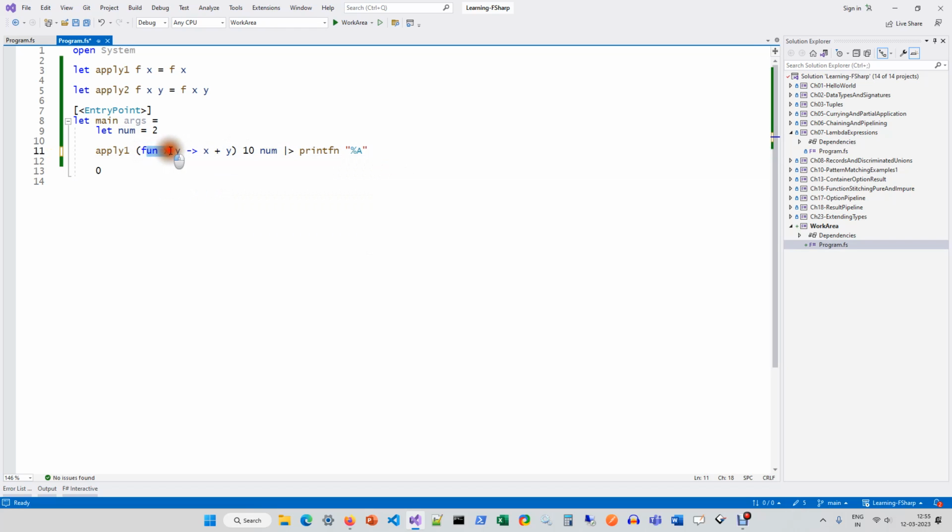So this now becomes a 2-parameter function. You pass 10 and num, but in this case you are not passing anything. You are simply saying x, which is 10 in this case, add num. So as a programmer, your life becomes very easy that closures are there.